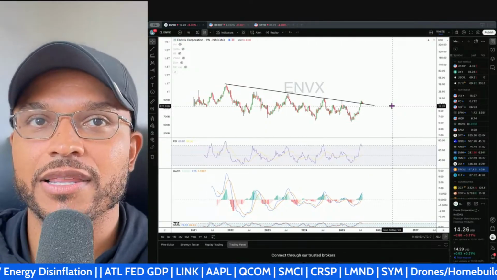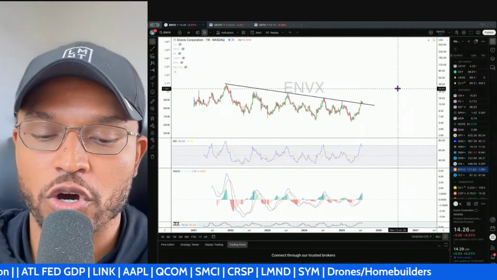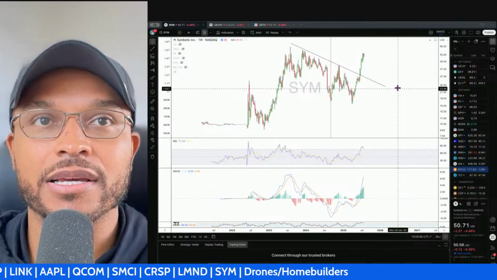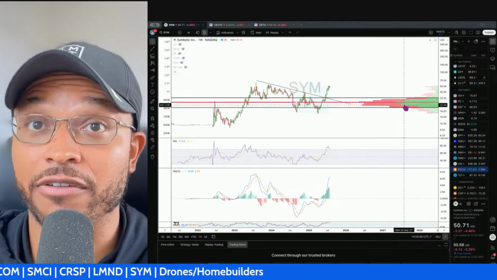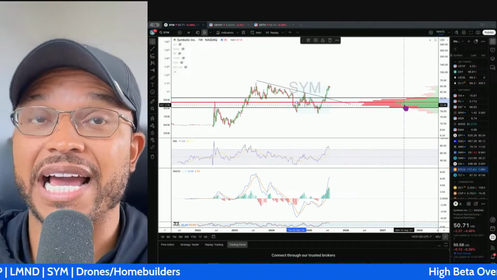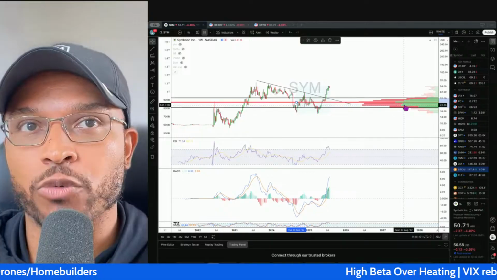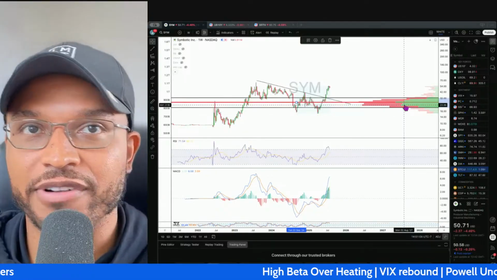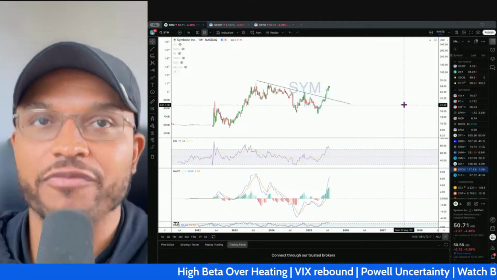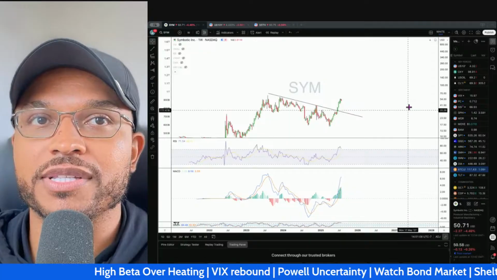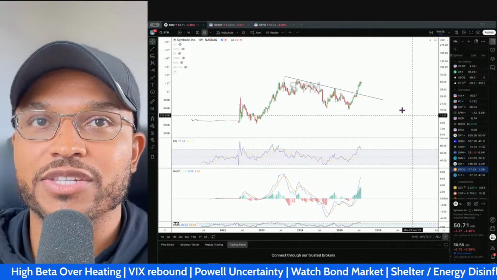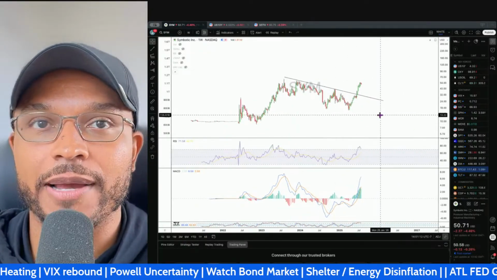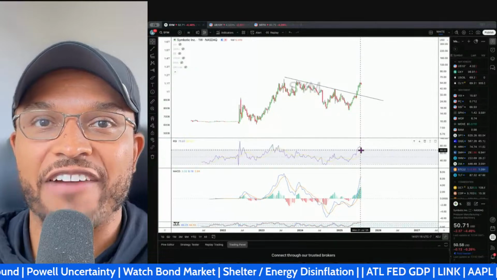I just want to say that if we break these patterns, it's going to go crazy, a lot like SMY, Symbiotic Robotics. I love this one. This one can fly. I really want to own this. I really want to get a leap and just hold it. Never hold it long enough, but I really want to hold a leap on Symbiotic now that it's broken the down pattern. Okay, and we have buying pressure.